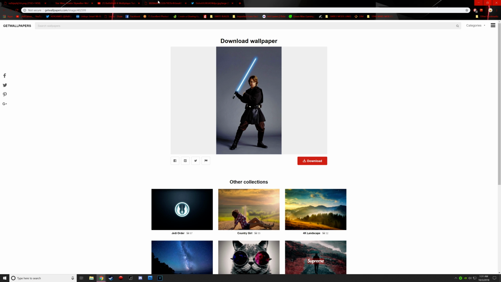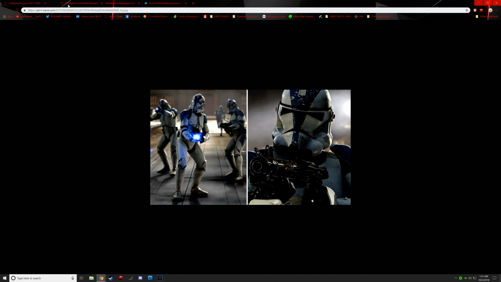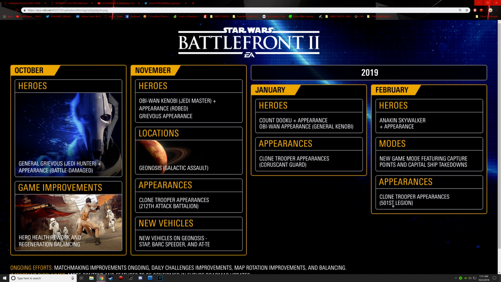So next up we're going to go into these clones. We're going to be getting the 501st Legion, or Vader's Fist, as the last Clone Trooper appearances. So about a year and three months down the line, we get everything.